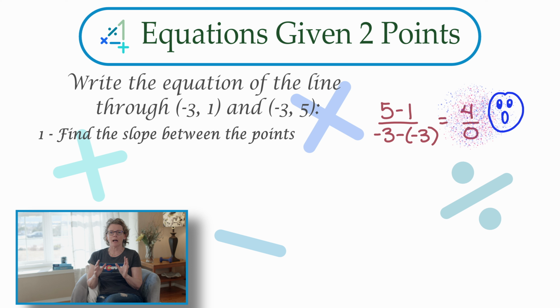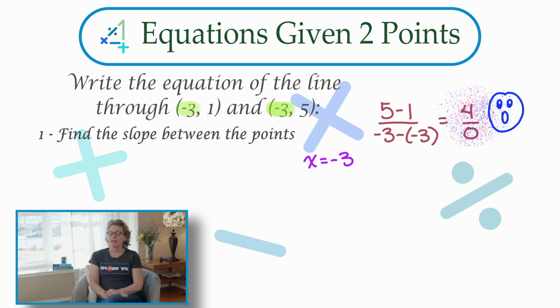Thou shalt never divide by 0. It's undefined. Your calculator may say math error. It's just all around trouble. We cannot put in anything for our slope then. You need to remember to abandon all of the methods that I just talked about and notice that the x's don't change. They are both -3. So the equation is x equals -3.